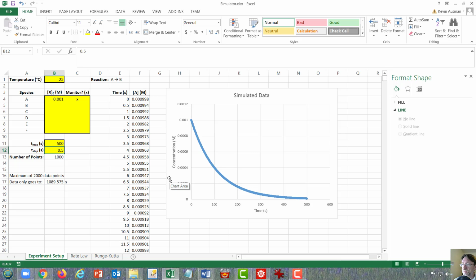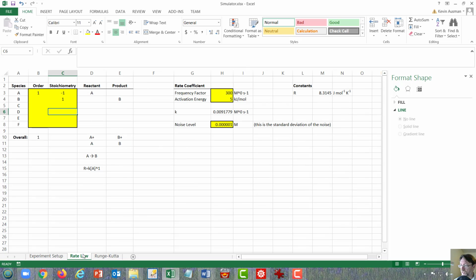Okay, so let's now look at what our first kinetic model is. We're going to start simple. We've got 6 possible species labeled A through F, and for each we can assign an order and a stoichiometry. Let's talk about stoichiometry first. The number that we put in this column is the stoichiometric coefficient in the balanced chemical equation, but with a negative sign if it's a reactant. So if, for example, we want to have 2A plus B goes to C plus 2D, we would enter -2, -1, let's type it correctly, -1, 1, and 2.